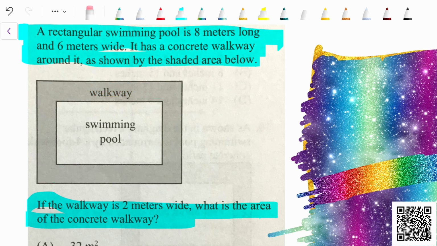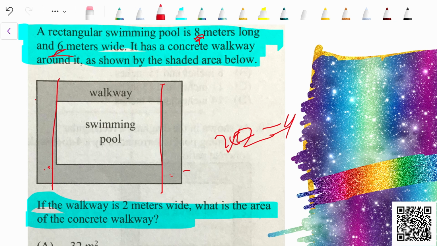We did something similar to this in a previous video, where there's 2 meters over here, and there's 2 meters over here, so we just know that that's 2 meters. So that means there's 2 meters on each side. So we have to add 2 meters to each of these, because there's 2 meters on each side, and there's 2 of them, so it's just 2 times 2 equals 4. So we have to add 4 to each of these numbers. And so now we have that equation down.